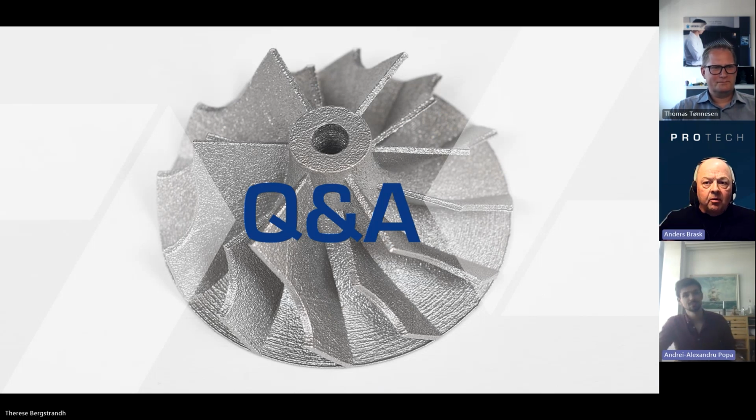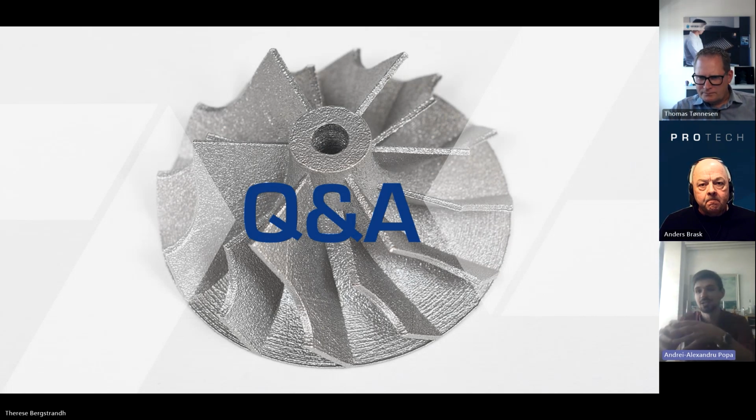Is that one of the copper alloys that have a heat, I don't know the English word for it, heat conductivity that is very similar to pure copper? Absolutely. The reason is that in this formulation the chromium allows it to be printed, and the niobium allows it to go very high in temperature, but also gives it good stability at certain temperatures, structurally. So it's formulated to hold 3,000 degrees and this type of thing.